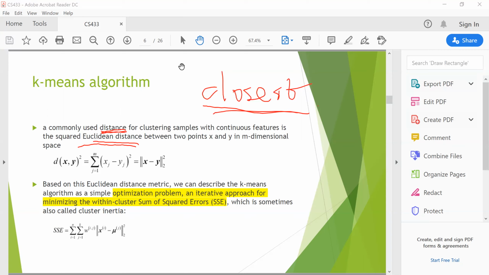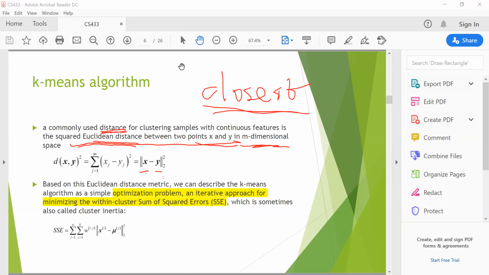Okay, use a squared Euclidean distance between 2 points. And be careful, these 2 points are in m dimensions. Okay, depends on how many features the data set has. It's not 2-dimensional. Okay, so be careful here. So x and y both are just some vectors. Okay, it's m dimensional. So here the squared Euclidean distance is defined like this.